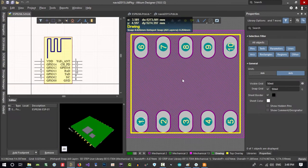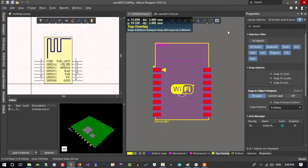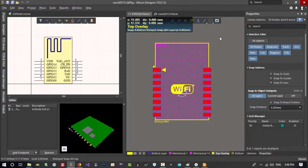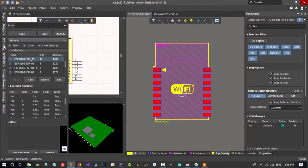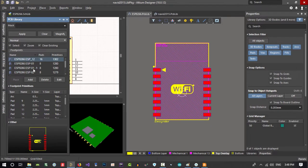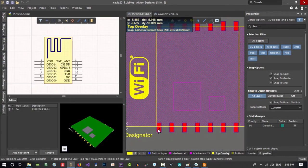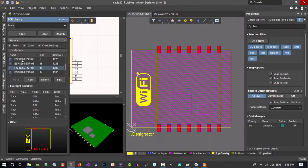So I want to copy this and paste it in my library. What is my library is this. So it is so simple. When you click here, just go to PCB library. Why is it different? Let's just wait and see.